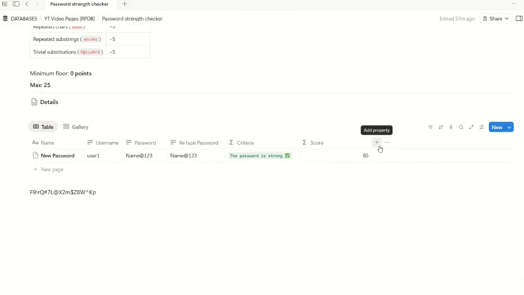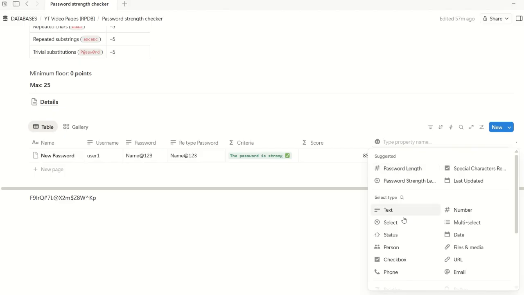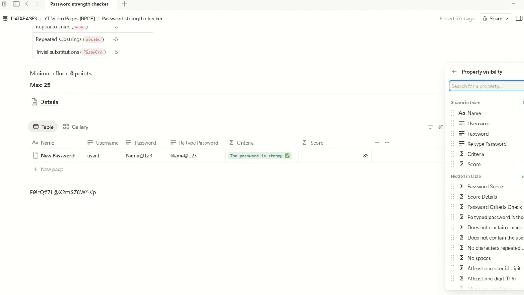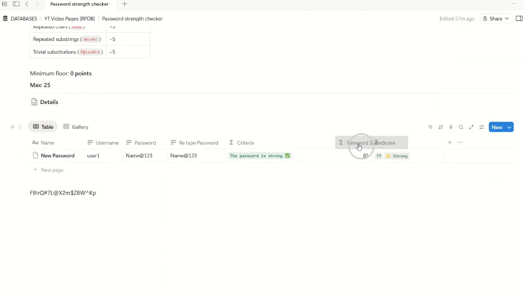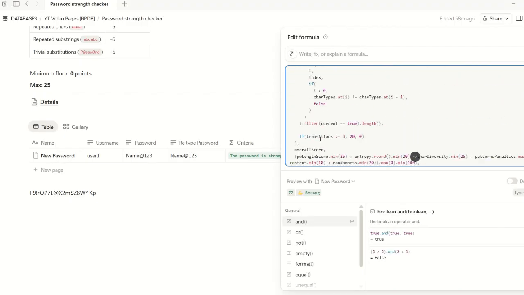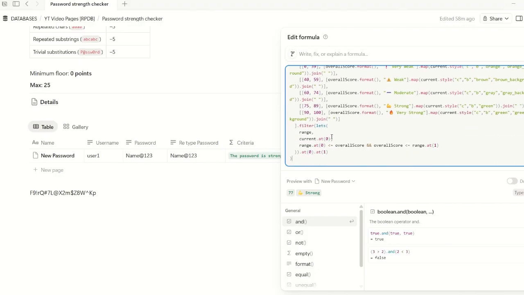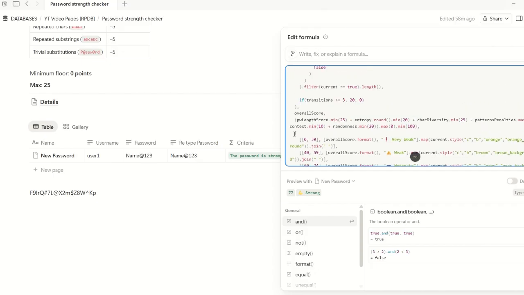So I'll just use the previous thing there. The score given in that formula might be a bit different. So it's 77 here. The overall score is the same compared to this. This is the formatting that I've done for the overall score.